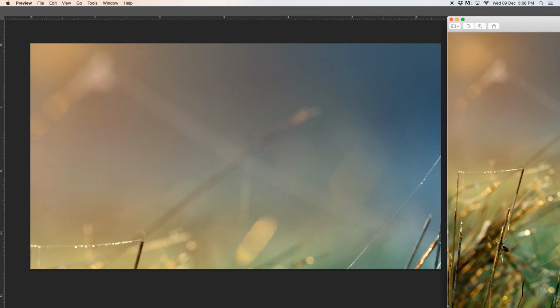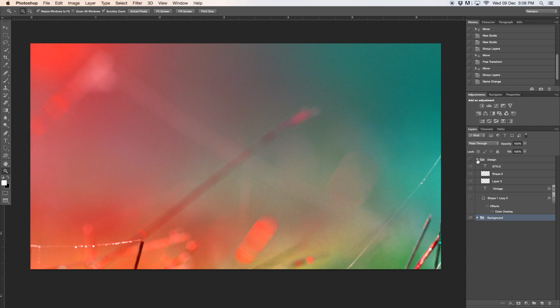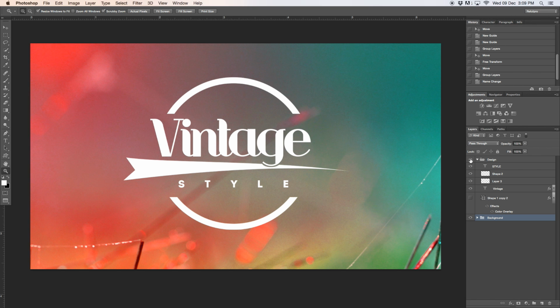Okay, this was the background that I've used. And then I've also added some colors. I've blurred this a little bit and changed it a little bit. Over here, you can see I changed the hue and saturation adjustment layer a little bit. Basically I just changed the colors, which we're going to do in a little moment. And then on top of that, obviously just 2-3 font layers, and with some shapes, I created this super simple logo.